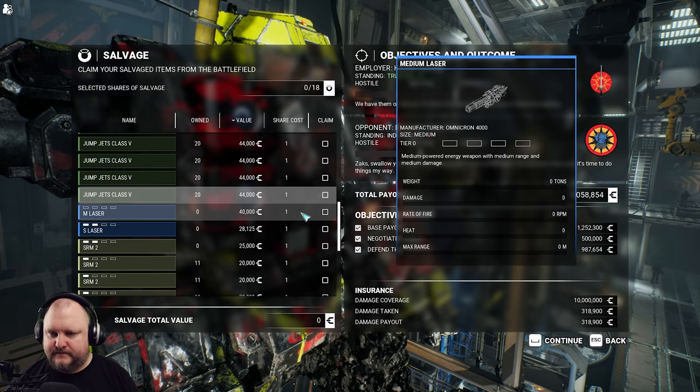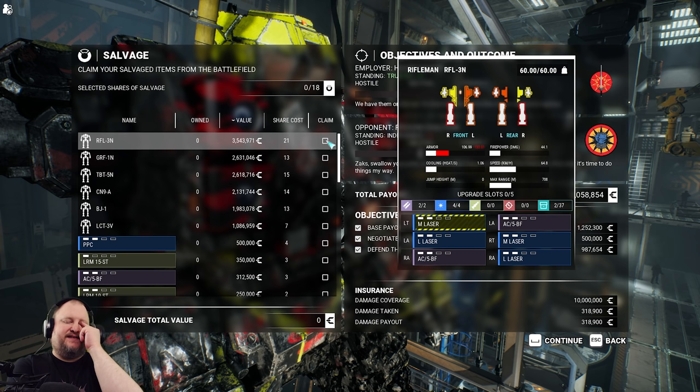If only we had more salvage, we could get the Rifleman. See? This is the thing that I don't like about the salvage system. It's based on how intact the mech is. Had I destroyed that Rifleman completely, it would be worth less points, I believe.